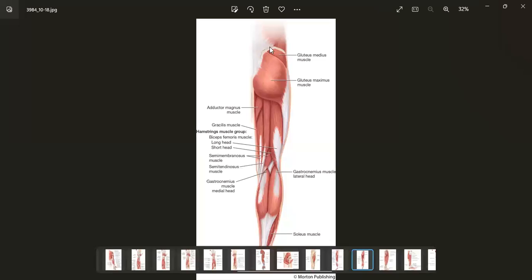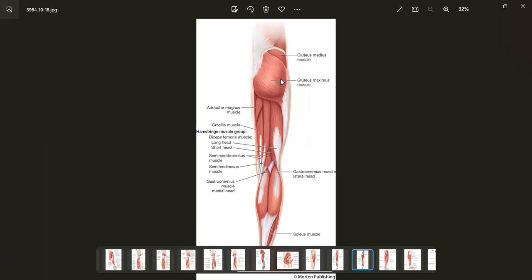The glute medius, this one you will have to know for your origin and insertion quiz. It will abduct and medially rotate the thigh. And it can do this because it will originate on the surface of the ilium, the outside of it, and will insert on the greater trochanter.